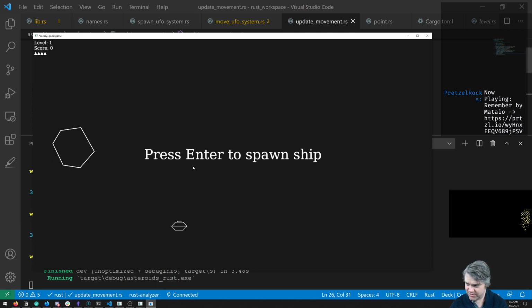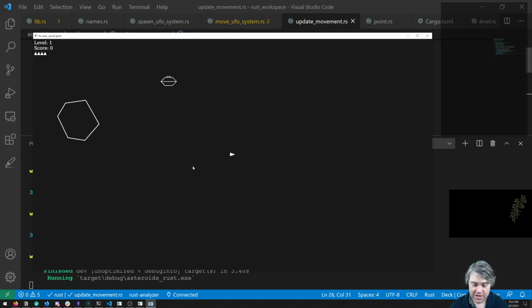We're clamping our movement so we can't just go insanely fast anymore, which means also, oh, that's a problem. Oh, we're clamping the bullets too. You know, I pretty much only want to clamp the UFO, don't I?